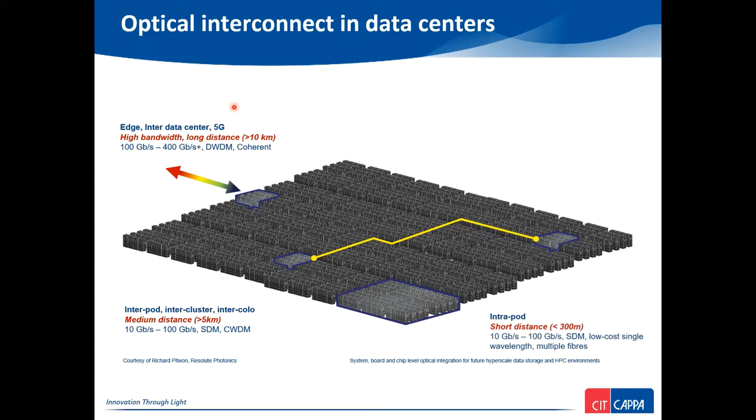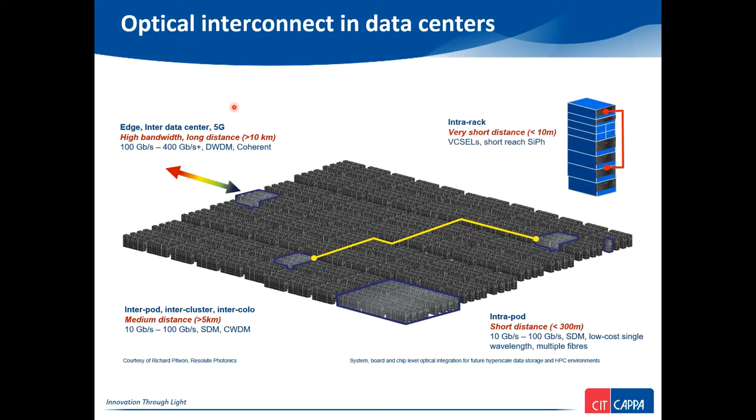As the links get shorter, the bit rates tend to decrease, but the volume of links clearly increases as the number of cores and the number of connections that need to be made increase, maybe going down to pixel-based links for a few meter lengths inside the rack itself. A couple of points to note: as I mentioned, the shorter the link, the larger the volume of connections needed. And as bit rates drop, you're inclined to have a smaller use of WDM and a greater use of multiple fiber lanes, which is mainly a cost argument, and it's a point I will return to in a few slides' time.